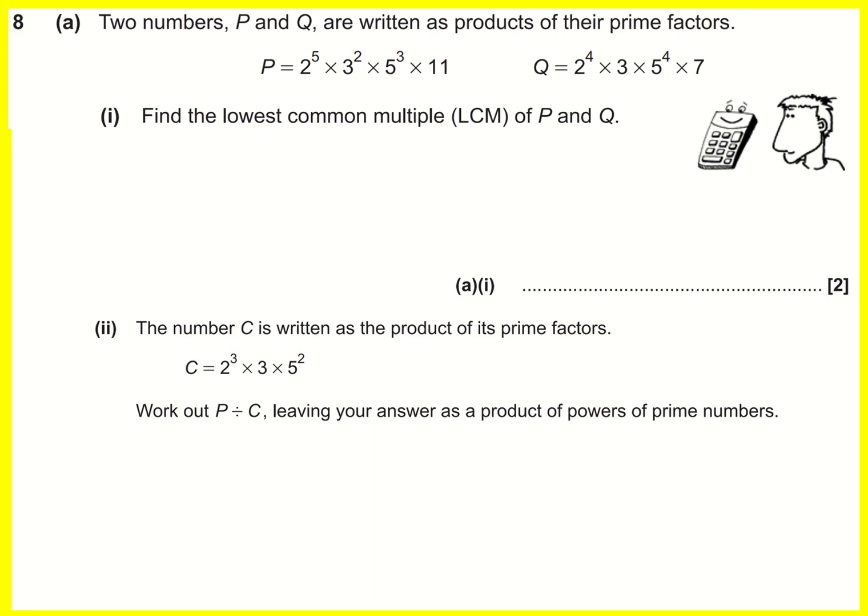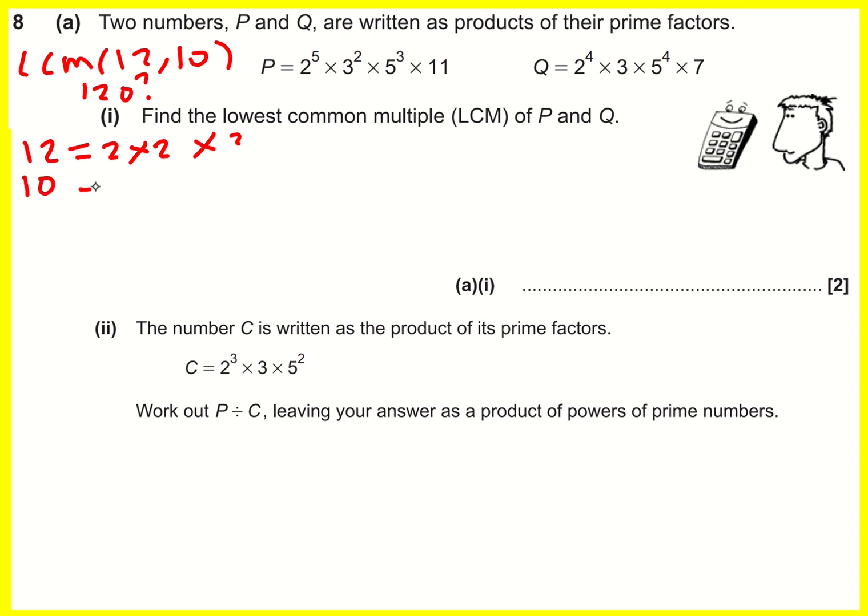Let's look at this question with a slightly simpler example to start with. So the LCM of 12 and 10. Well, a common multiple of 12 and 10 is going to be, if we multiply them together, 120. The question is, is that the lowest common multiple? And the answer is no, because I can write 12 as 2 times 2 times 3.